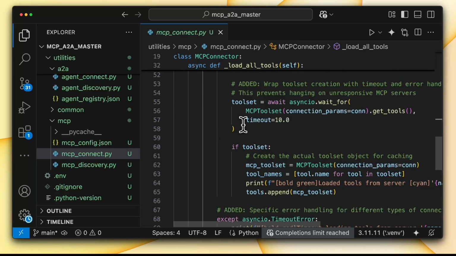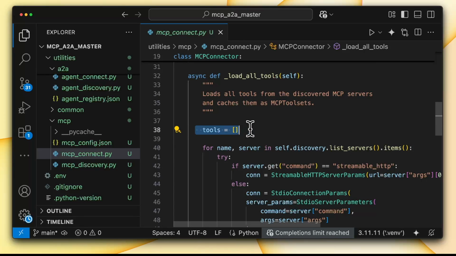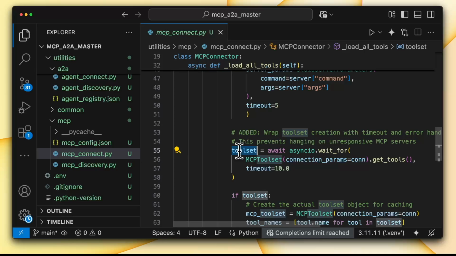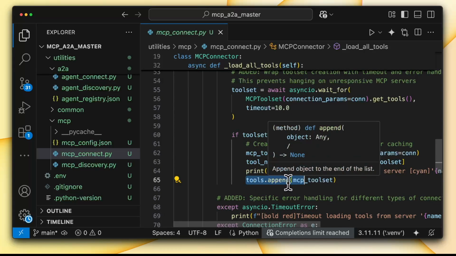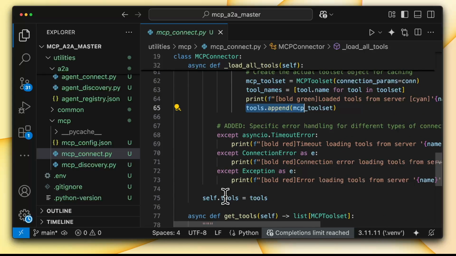And what we'll do is that we'll start with an empty list of tools. So we start with an empty tools list. And what we do is that we get this toolset and we append it to this tools list. So if we have a toolset, we will append it to the tools for each name-server combination. And at the end, we'll assign this to the tools property of our class MCP connector. All right. So this ensures that you have each and every toolset appended to the empty tools list, and that is then correctly assigned to the MCP connector, updating that, right?